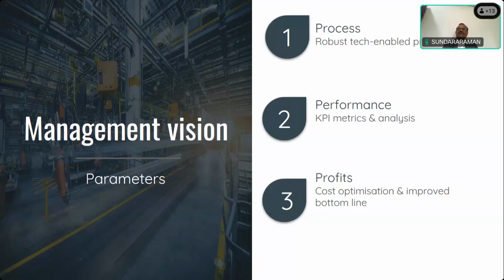It could be an ERP system. The basic ERP system you should have. You should have digital supply chain tools, and various tools are getting integrated to ensure that your process is sound and robust. And for performance, we look into the performance of demand and supply chain, so it should be KPI metrics and analysis. What most organizations do today is that there is a decentralized system where most of the KPIs are in an Excel sheet and given in a separate way, and the decision-making process is very complex because it is manually driven.